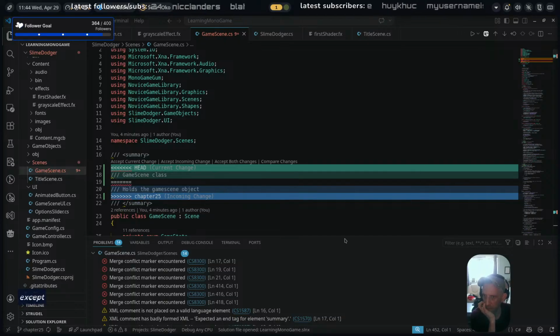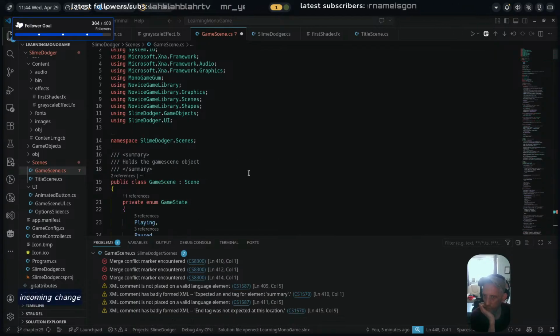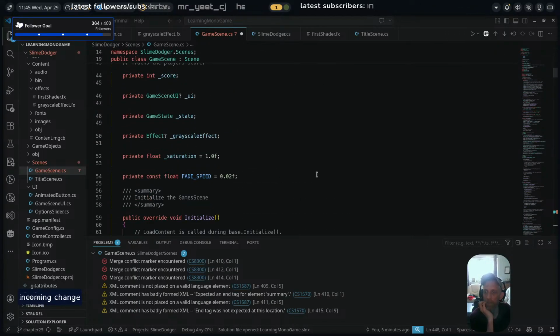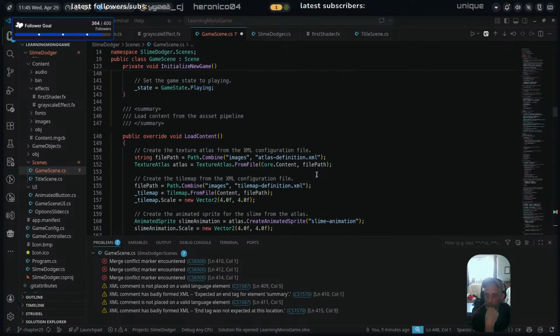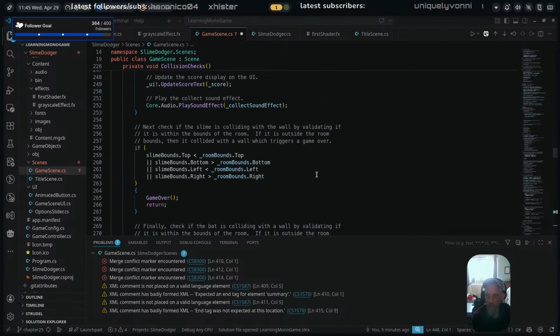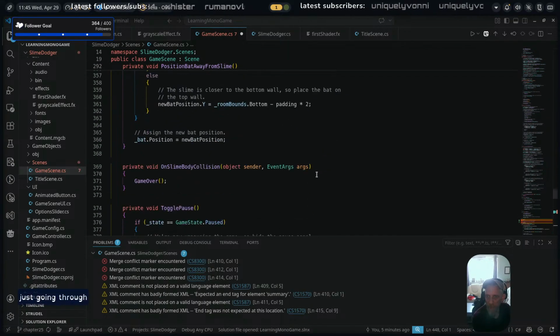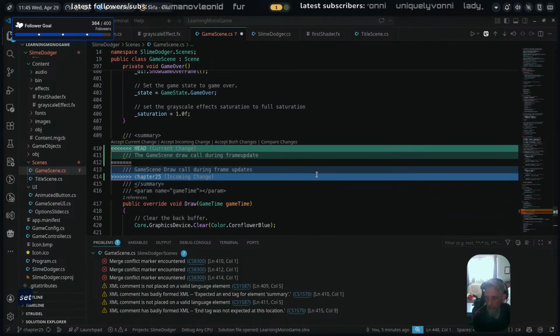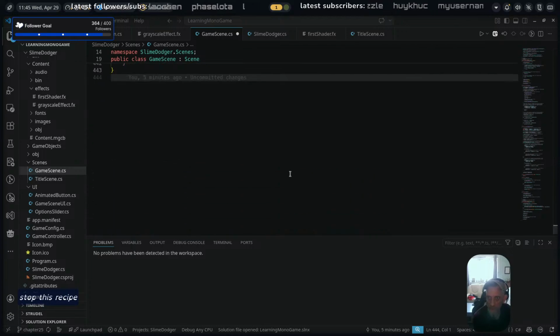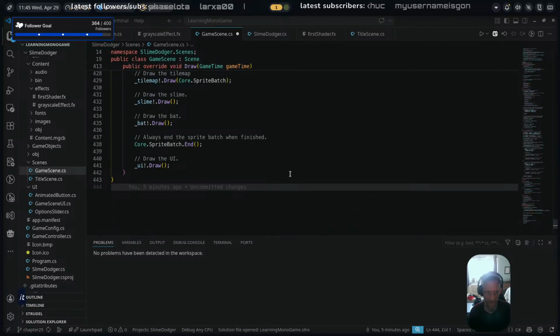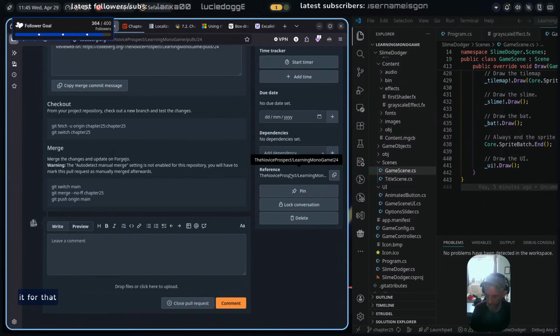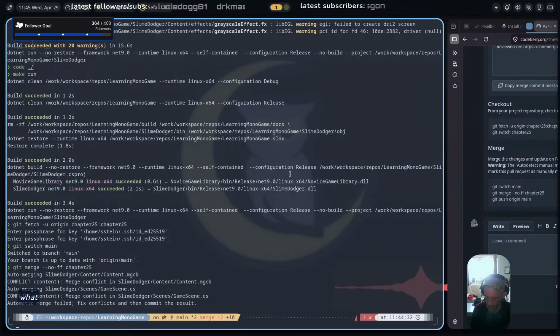Accept the incoming change. Just going through in case I see any other. During frame update, so that's the incoming change we're accepting there, and that's it for that. What was the other one?